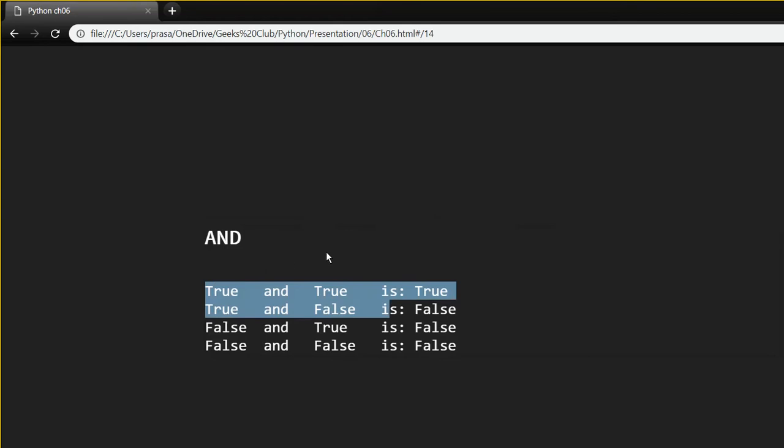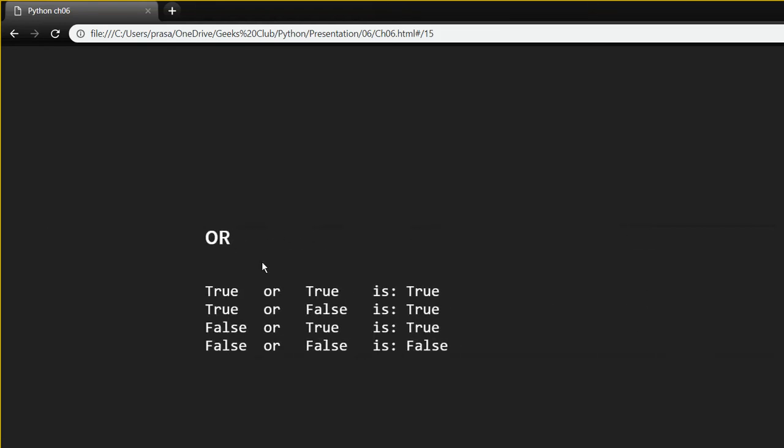And we will be talking about short circuit in terms of programming in a few minutes from now, but be aware of this particular operation. So true and true will be true. AND operation is like a multiplication, and you treat true as a value 1. So true and true will be the only statement which returns true in terms of AND operation. In terms of OR operation, false or false is the only statement that returns false.